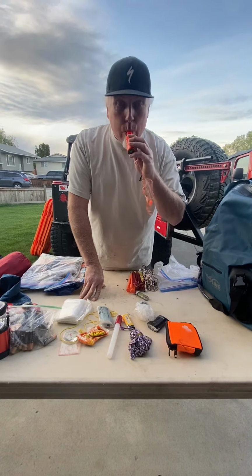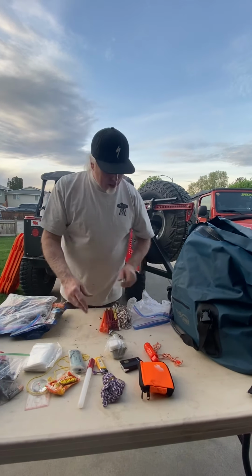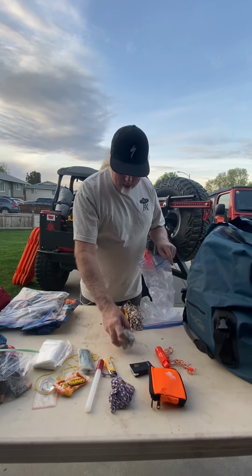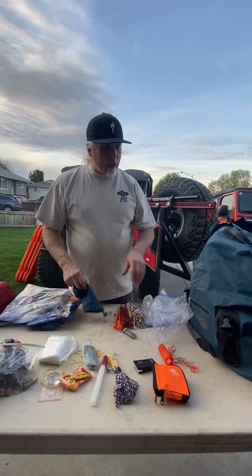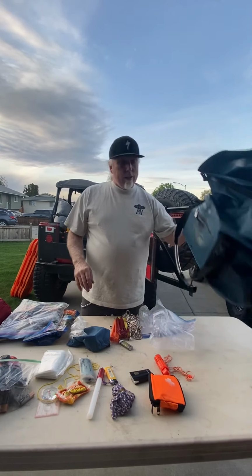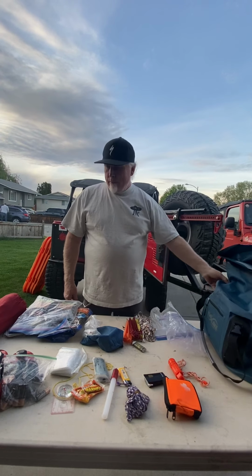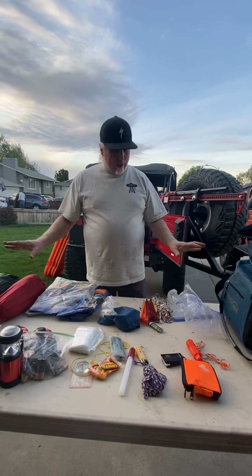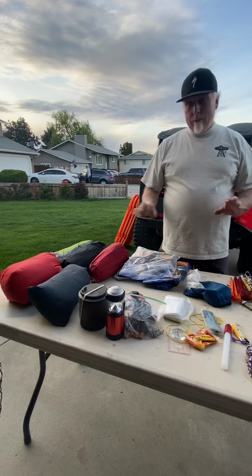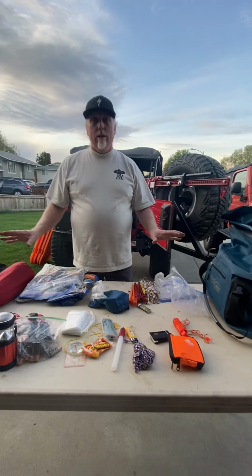And then whistle, waterproof matches, more fire starter. So really it's like everything that's in here, once you put this all together, you know, it's pretty compact really, and it fits in one bag. So no matter wherever I go, this bag goes in the back of my Jeep and it's always with me. And this is the difference between a very miserable night and a livable or comfortable night when you're broken down in the middle of nowhere without service.